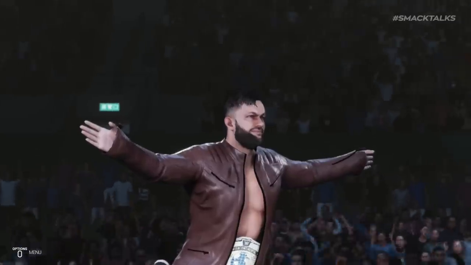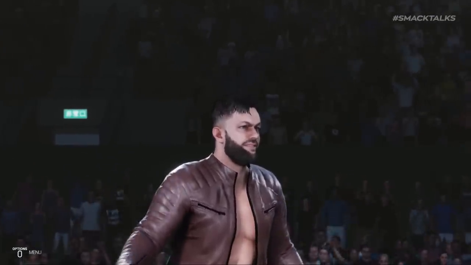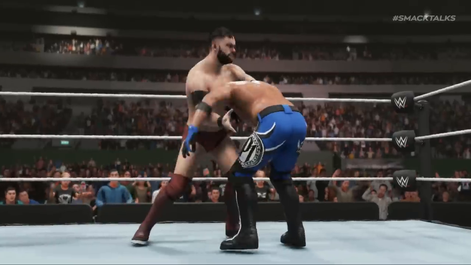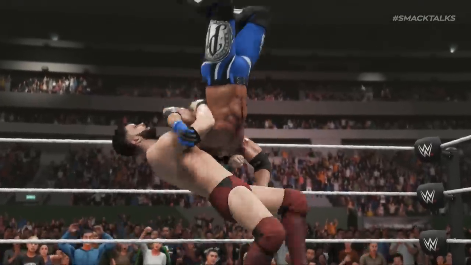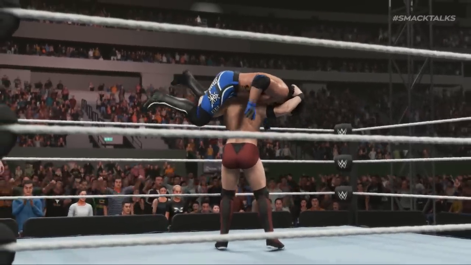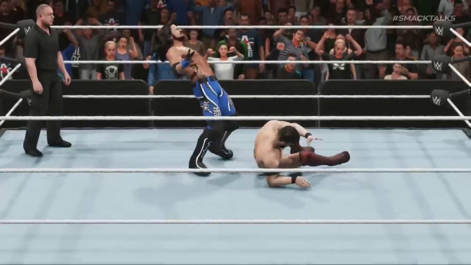which is something that 2K have coded into matches that take place in the Japan Dome, as alongside the arena featuring its own exclusive crowd models, should you listen to the sound effects during matches, then you can hear the crowd applauding superstars after performing a move, rather than the cheering and booing that you hear in other arenas.